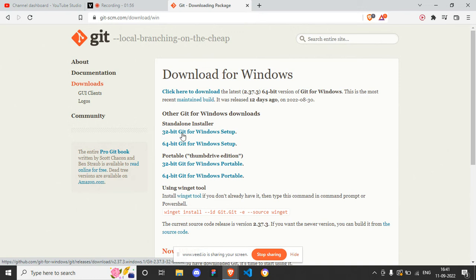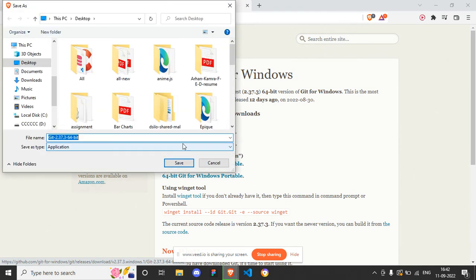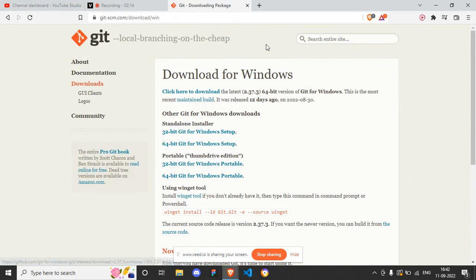Or if you have a 32-bit Windows setup, then you need to click on this button. If you have a 64-bit like mine, then you need to click on this. Now I have a 64-bit, so I have clicked it, and you just have to save it wherever location you want it to save, and just click on save. I have already done that, so I will not be doing it now.